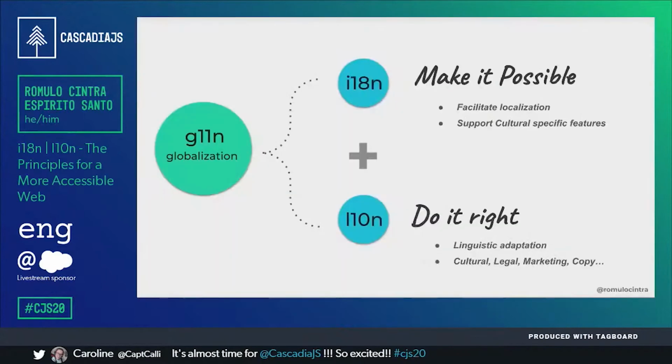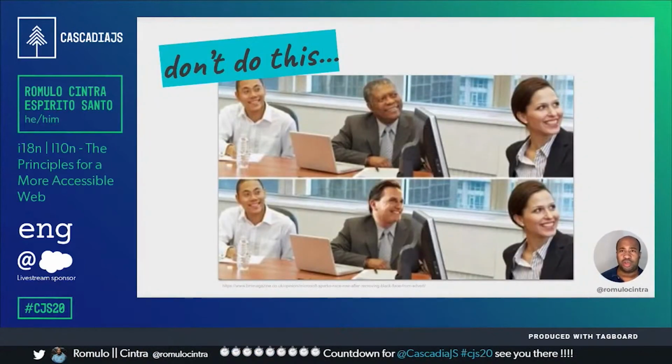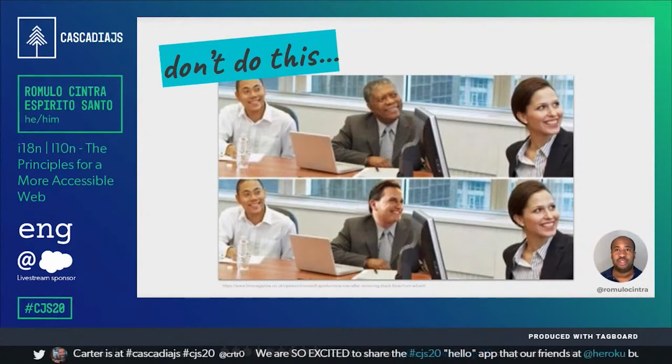And wrapping this up, we have globalization that can encapsulate both internationalization and localization. The first one, like it says, makes it possible. It opens all the tools to facilitate good translation. And last but not least, localization is making this translation effective, doing rich, effective and clear translation to have a good perception and a good message passed to all our users. I didn't want to talk about this, but I felt that it's so important.